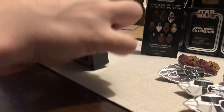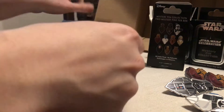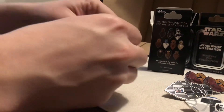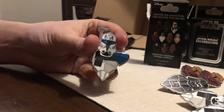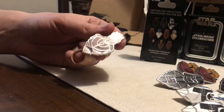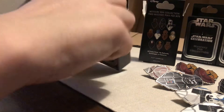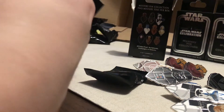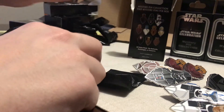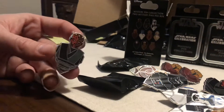I bought eight to give us 16, and I thought there was 10 in the set. Got another Rex, this time with his helmet. And another crappy one. I would be opening up these boxes a little bit nicer, but I'm trying to do a quick little video. Not taking up too much of your time. Next, we have another Darth Maul. We are on a roll for copies today.